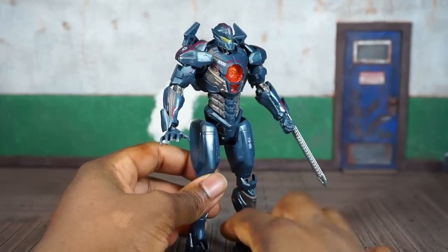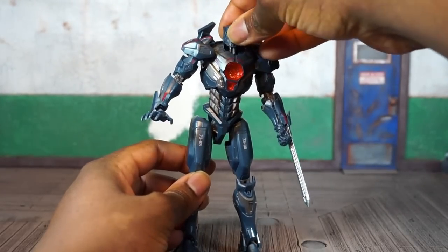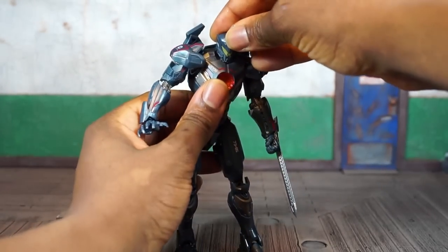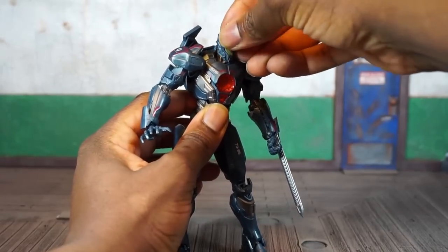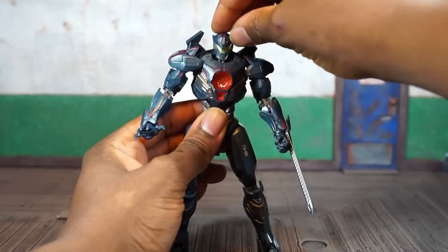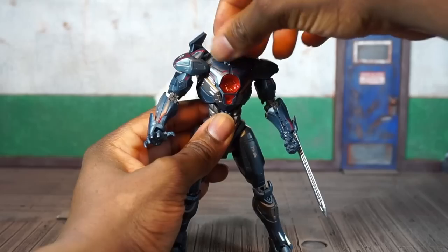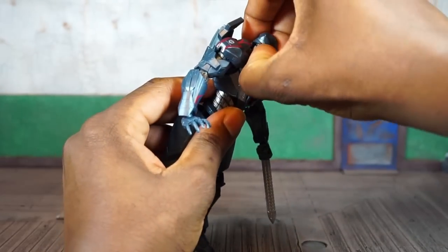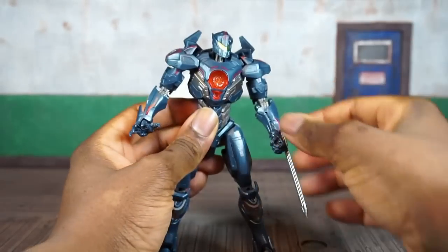Very nice range of motion on this guy, similar to the other mechs that I've messed around with. The head is on a ball joint that will move kind of separately of the neck. It looks like the neck can move just a little bit, but the head is just rotating on that joint, moving left to right. You'll get a pivot. You can actually probably do a full 360. Yeah, so I think this head can probably pop off here. Yeah, it's on a little ball peg, so you can see how that works.